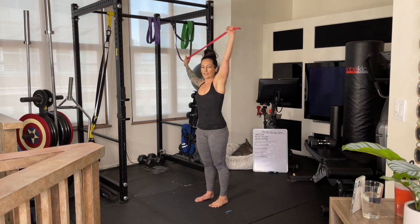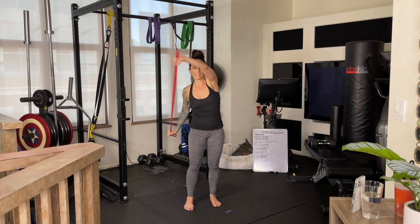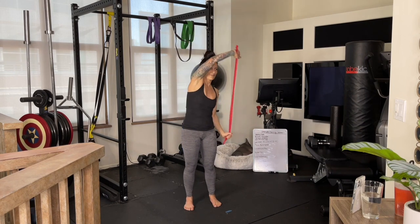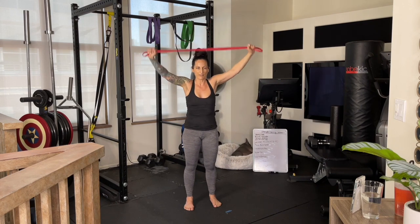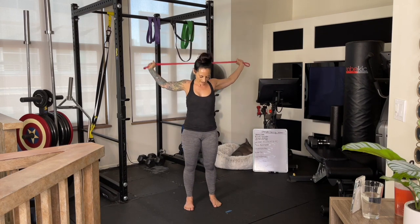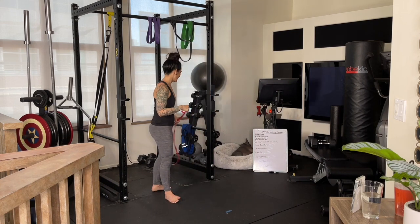You can go ahead and play with some side-to-side motions with your band. You can bring it up and around. Nice. Whatever feels good and supportive here. Nice. And you can go ahead and set it aside when you're done.